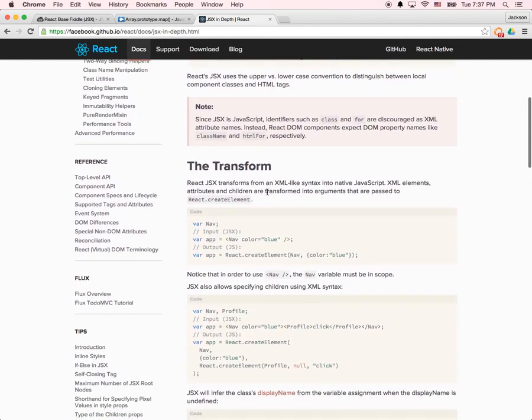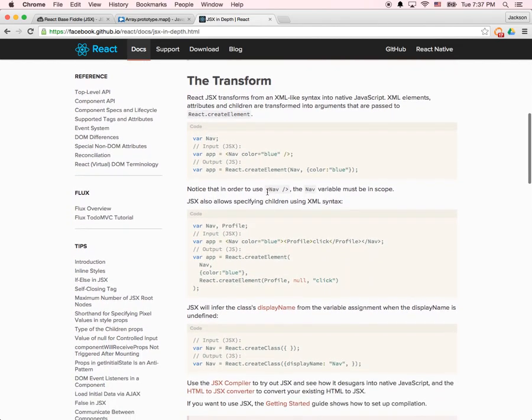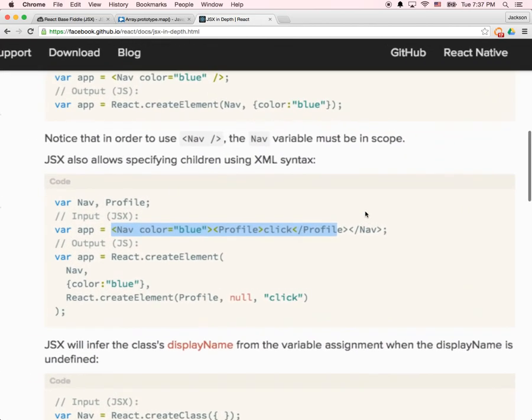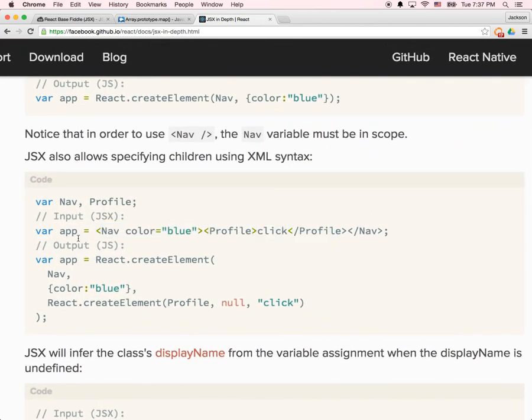So JSX versus JS, you can kind of see what it will look like as an actual React element. Let's see. Nav blue. Okay. You can try to zoom in a little bit. Okay, yeah. So this here is what it looks like in JSX. So nav is not a new kind of element. It's default to HTML. So that one's pretty standard.